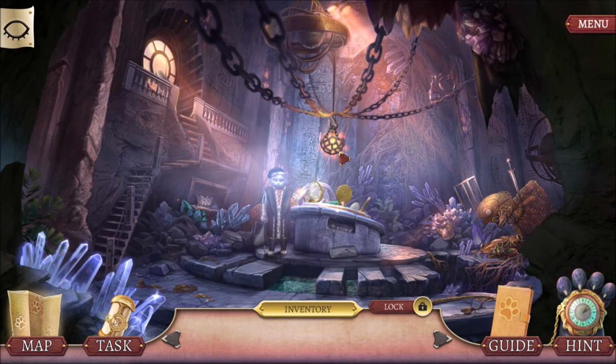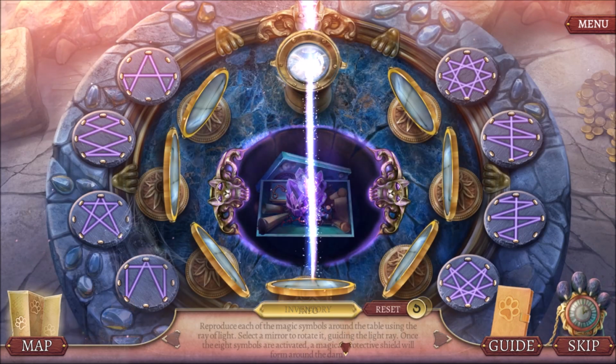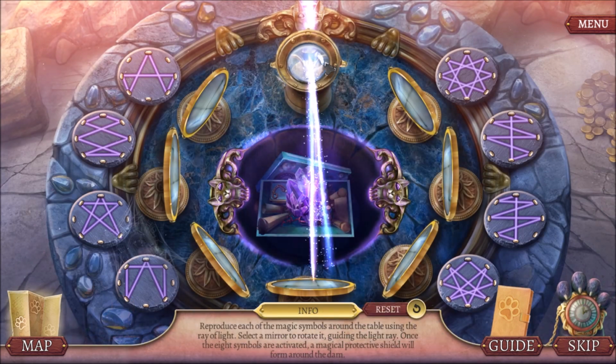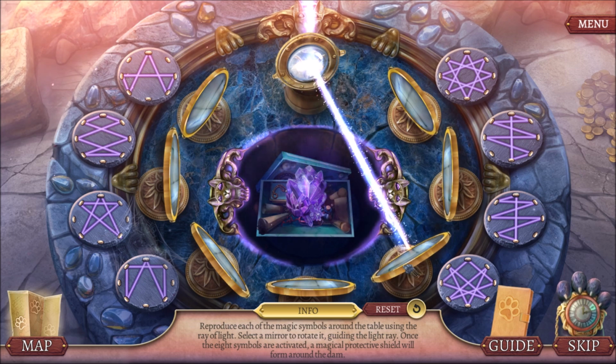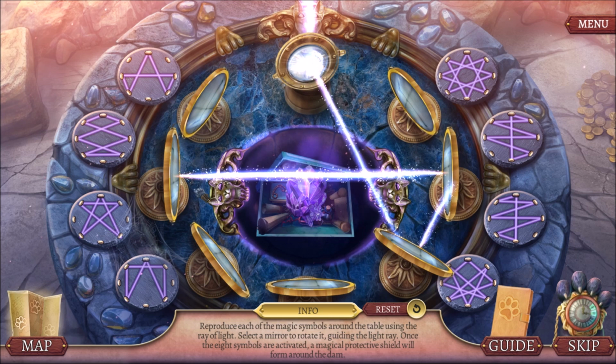What does the machine do? I don't know. It seems good, though. Oh, yes! Oh, never mind. It seems terrible. This is a puzzle. Oh, dear. Okay, let's solve this puzzle.